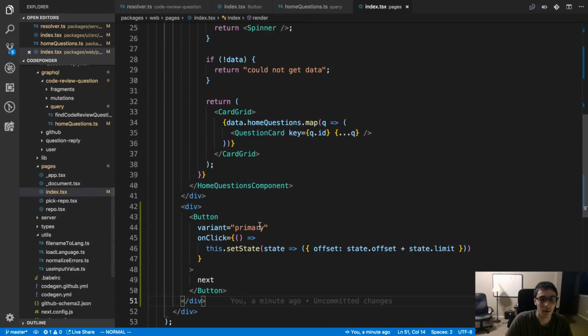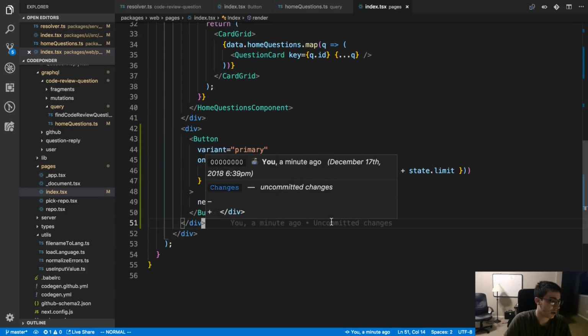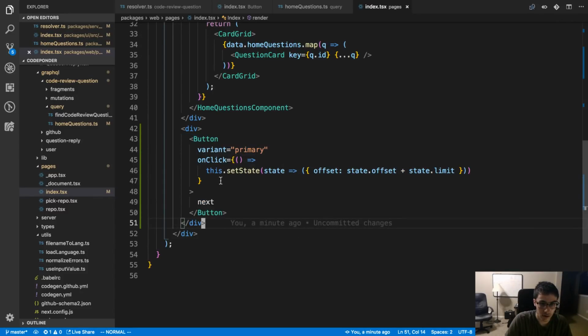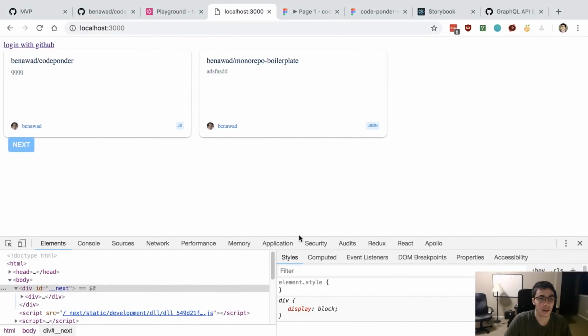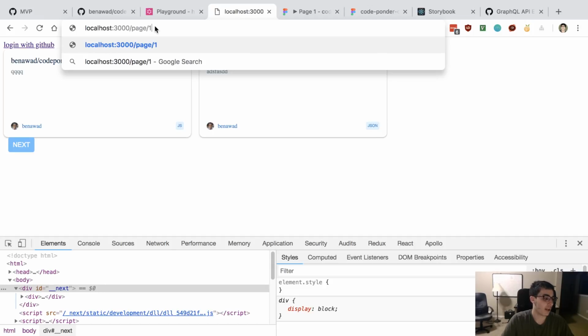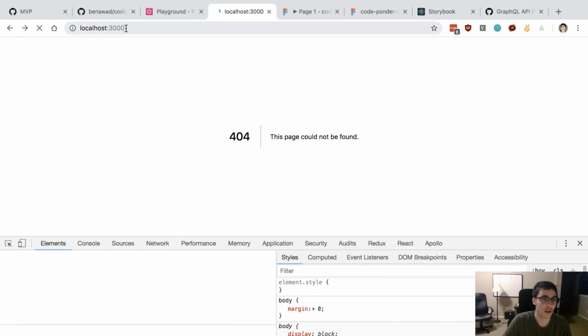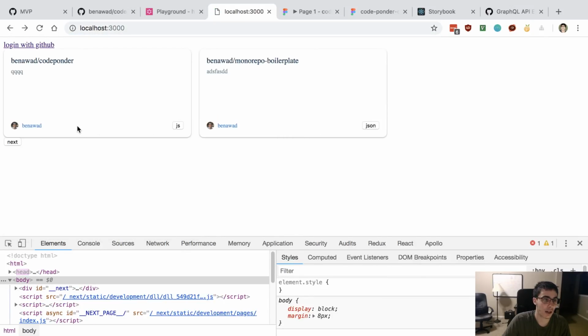So with this button, I'm currently not changing pages. I'm just reloading the content. But that brings up the point that on a lot of websites, when you go to the next page, it will have page 1, 2, and then it'll increase as you click through. So maybe we should add that as well, because if you refresh the page, we're going to lose our position. I think for now I'm not going to add that.